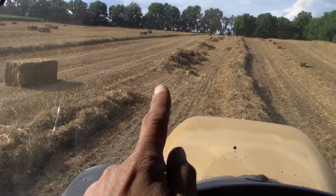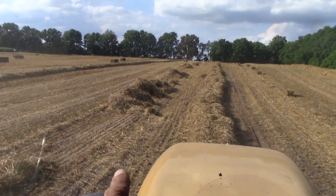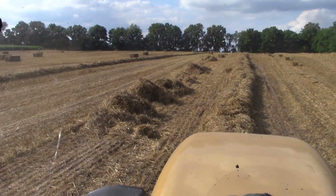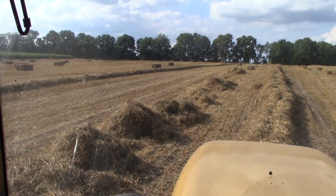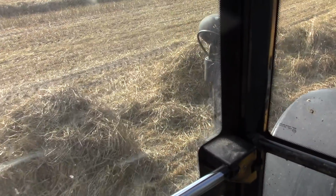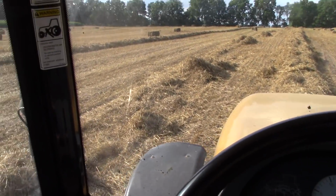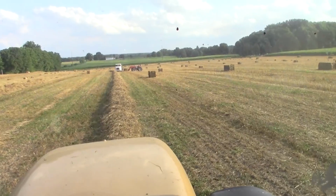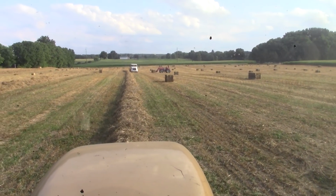I have to bale that. That's not fun. When it makes clumps like that, then you gotta go super slow because those are pretty big piles. I don't know what happened that Kevin did that with the rake. I don't even know how that's even possible. That's gonna be fun. Anyway, we'll get her done. You guys are here to pick up some bales.